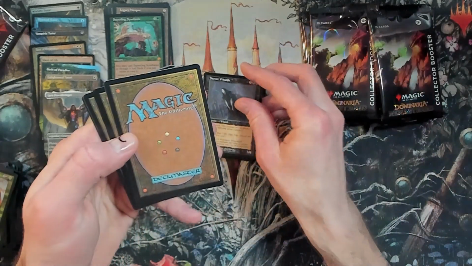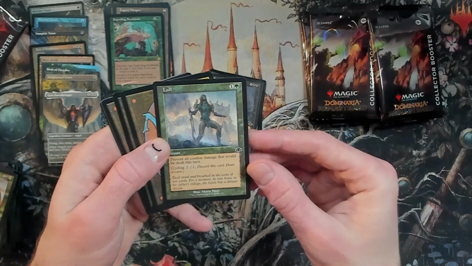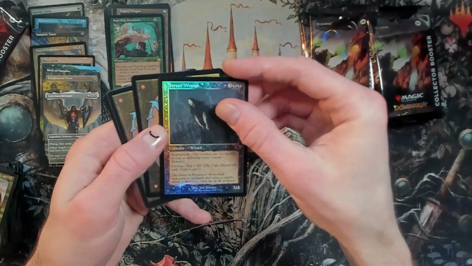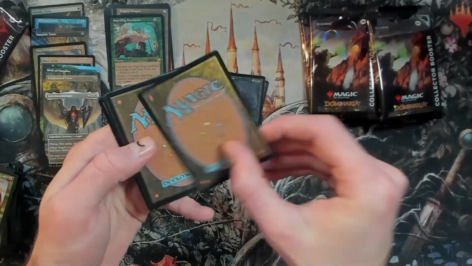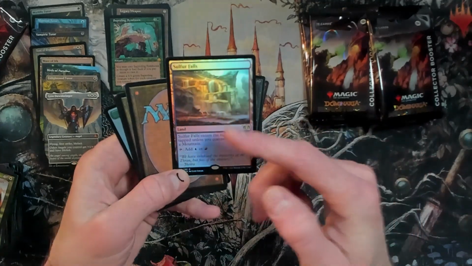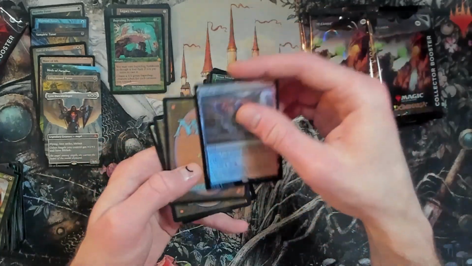Okay, Street Wraith, in the old border. Lull in the old border. Street Wraith again, old border foil. Sulphur Falls. Okay, that's not too bad. That's a pretty sweet land, and the fact that it's foil is always exciting. Gotta like that.